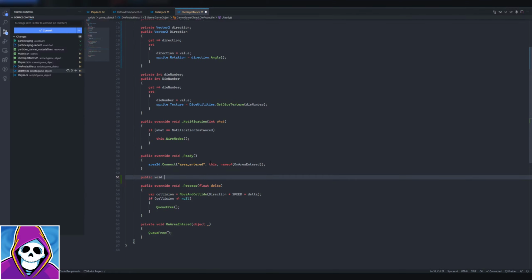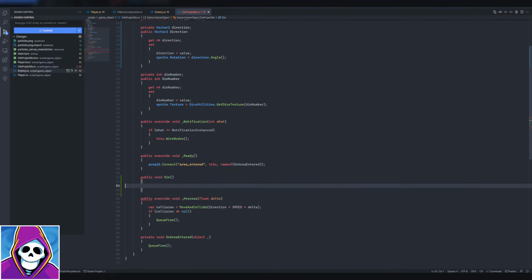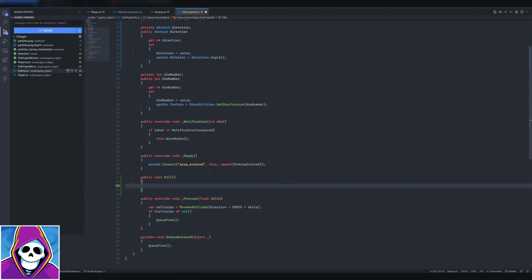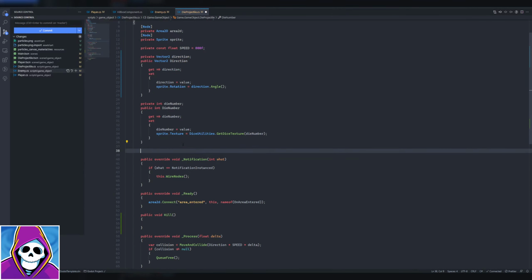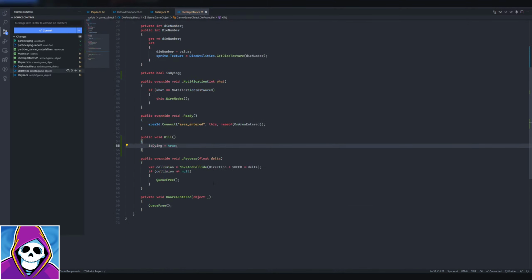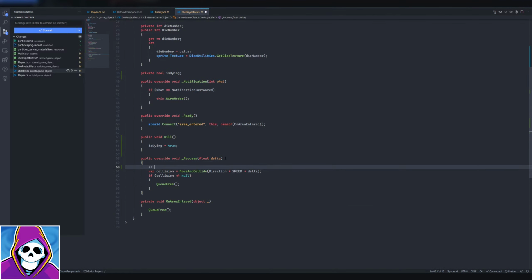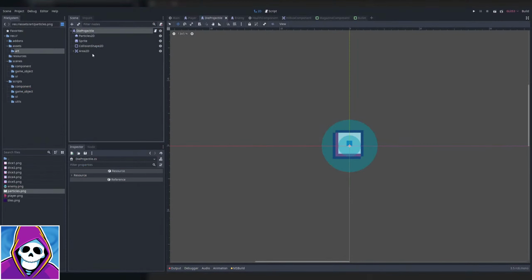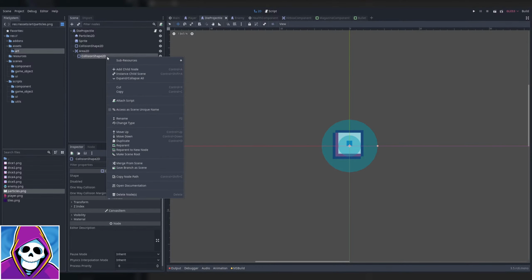We're going to have a method on the die called die. Actually, we'll just call it kill, because that's going to get very confusing. So I'm going to need to disable this collision shape as well.